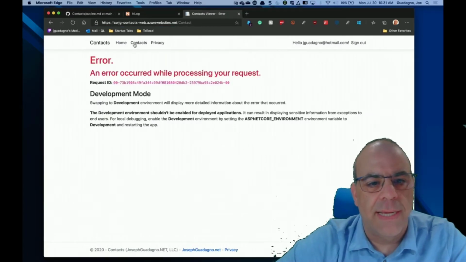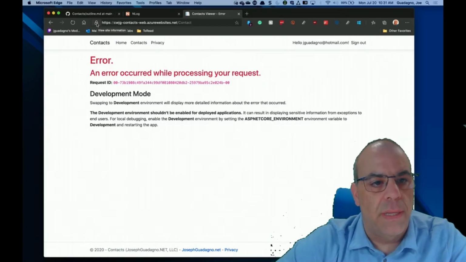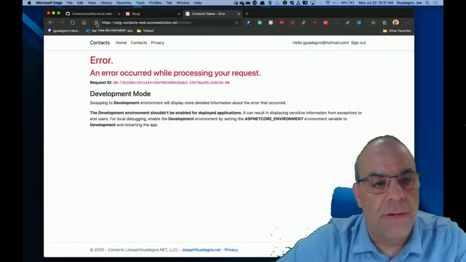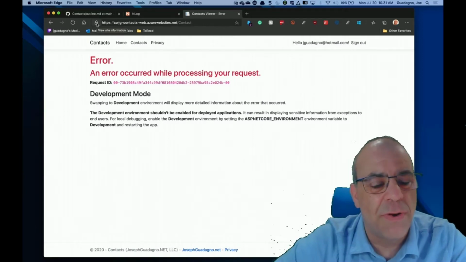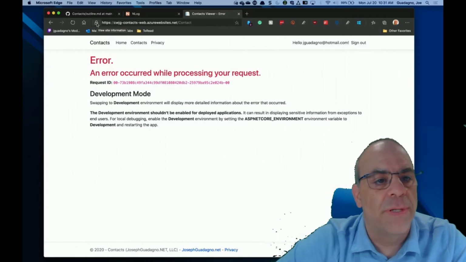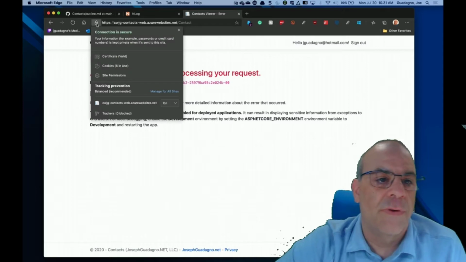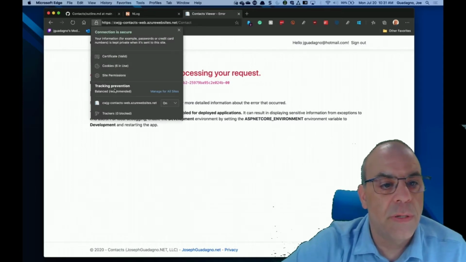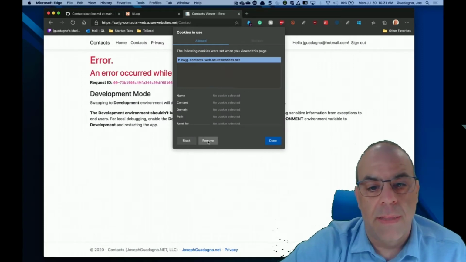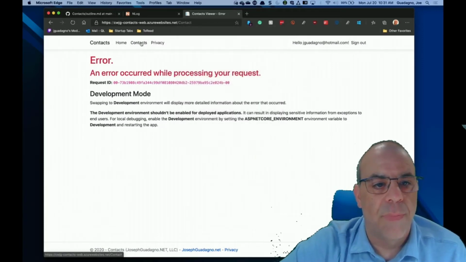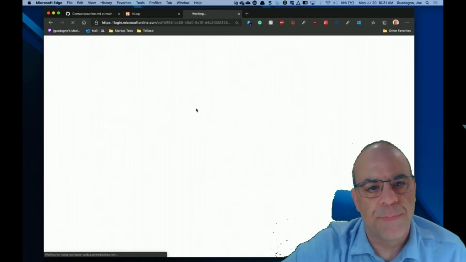Go visit the contacts, and this is a known issue with the identity provider that I'm using, only because it uses a token store, and I need to convert it to use SQL for the token. So for now, we're just going to clear all the cookies for the site, and then it'll work. It'll reprompt us for the connections and go out and get it.